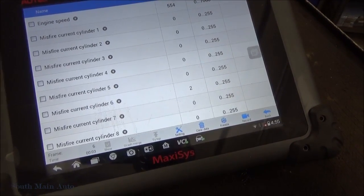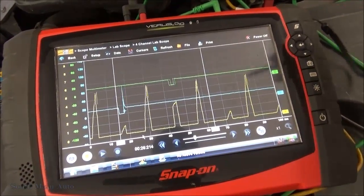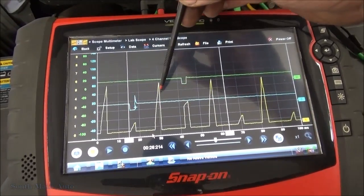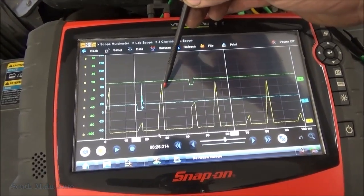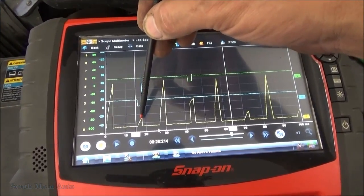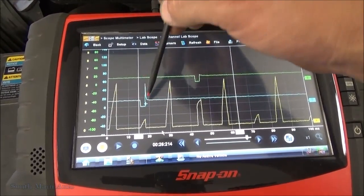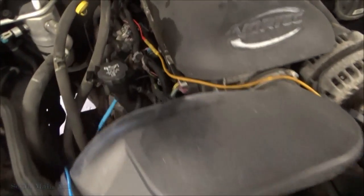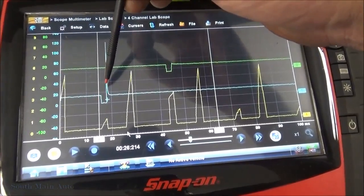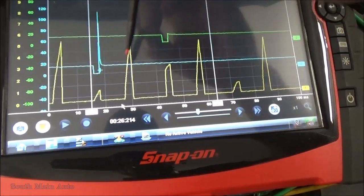So again, number 6 cylinder. And then when we look at our scope here, just for reference, we've got our current ramps down here. The tall spikes are going to be our ignition coils, so you can see them drawing about 5 amps. Down here are our injectors, and you can see those are about 1 amp. Our blue trace again is the number 2 cylinder, so that's a picture perfect injector waveform, secondary or control side and current ramp.